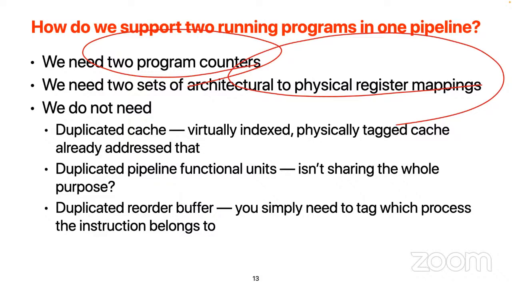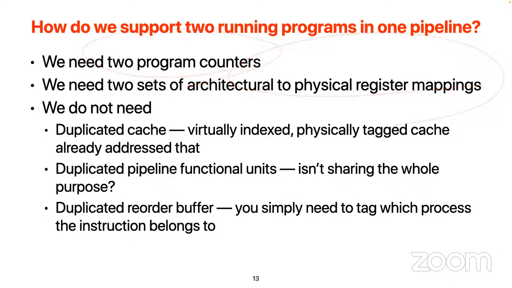So the good deal is that, at the time that the paper or the idea was published, their claim is that for a superscalar processor, you only need 6% more area to support simultaneous multi-threading. So that's a pretty good deal, right? With a 6% area increase, you can have one more thread sharing your pipeline.